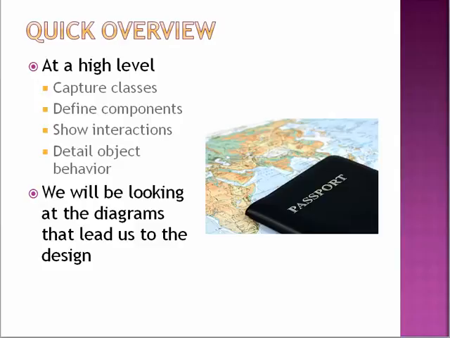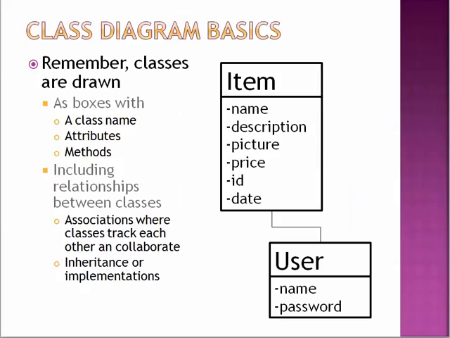There's entire classes on design that you can talk about. In your coding classes, you learn about Java or C++ or C Sharp, whatever. You'll learn more about object orientation. But at a high level, what we want to pull together here is the types of things based off the requirements, based off of the use cases that would be showing. And so the important things are classes and interactions. What are the different modeled things that you need to keep track of in your system, and how do those things interact to solve your behaviors? And so we're going to look through a lot of that as we go through these next several sessions.